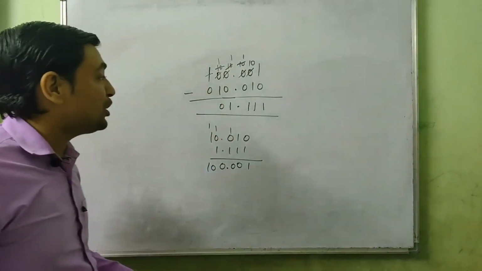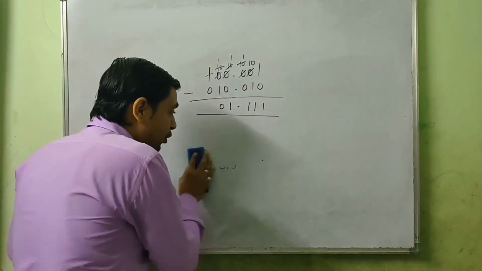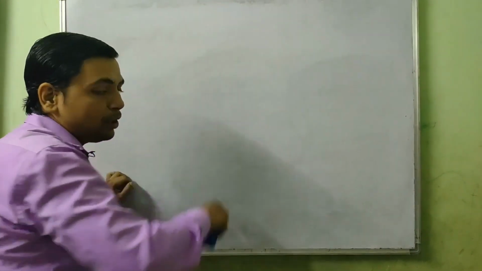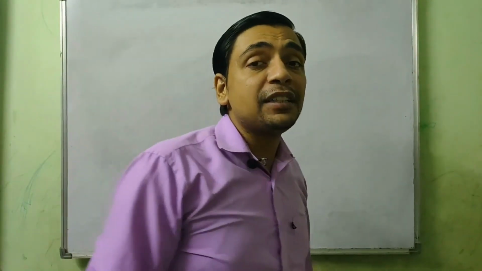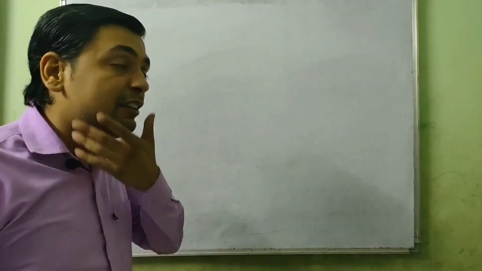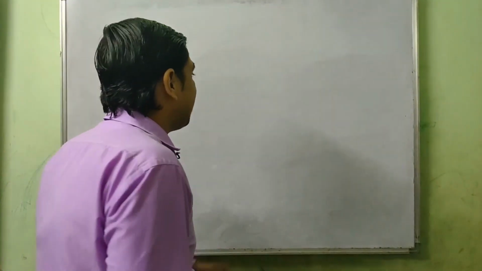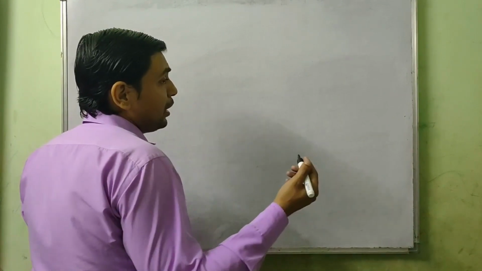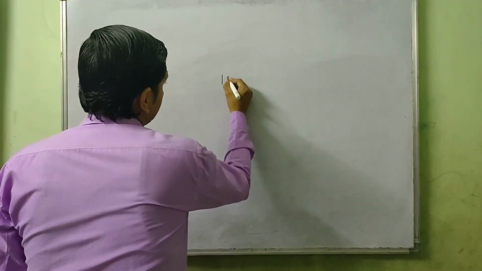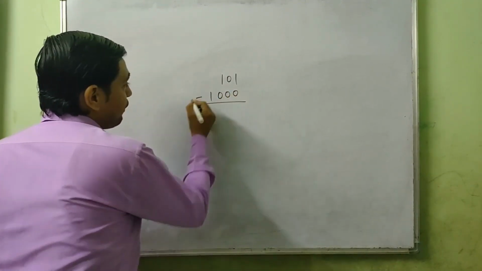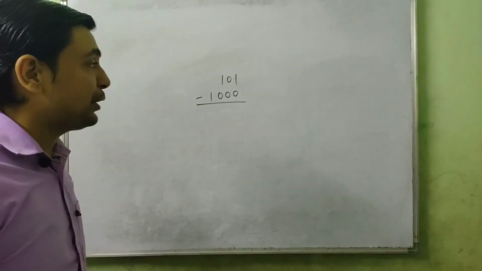So now the next methodology is with 1's complement. But before I tell you how to perform 1's complement, let's take another number over here. But this time the first whole binary number is smaller than the second one, where the difference is going to be a negative number. Like suppose I am subtracting 5 from 3, or let it be 8 from 5. So 5 is 101 and 8 is 1000. You have to perform this. Okay, how you are going to do that?